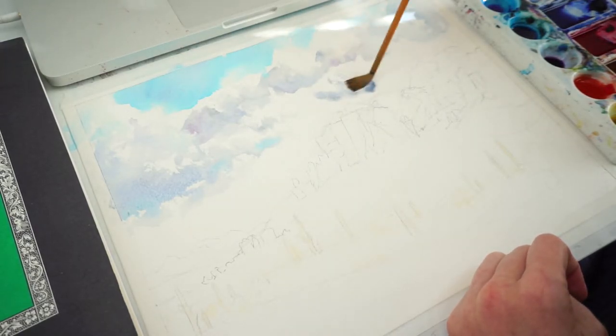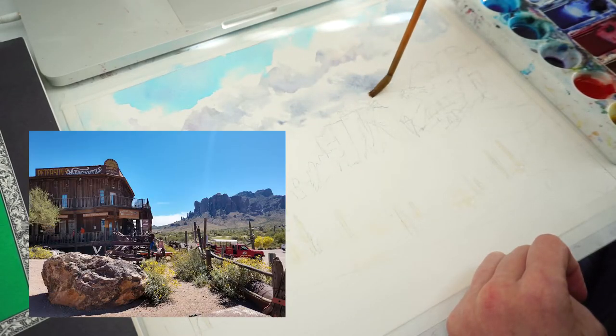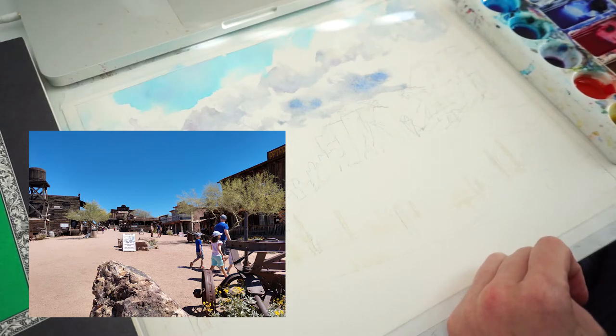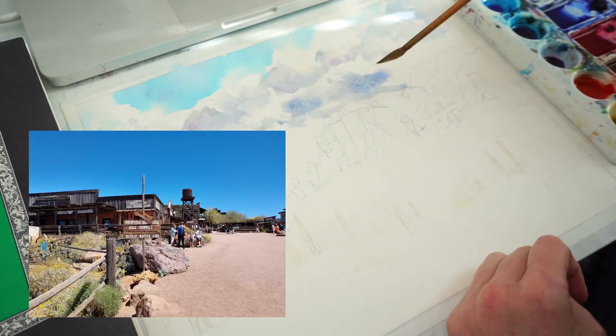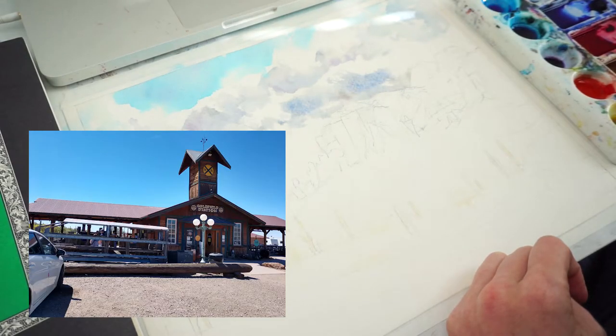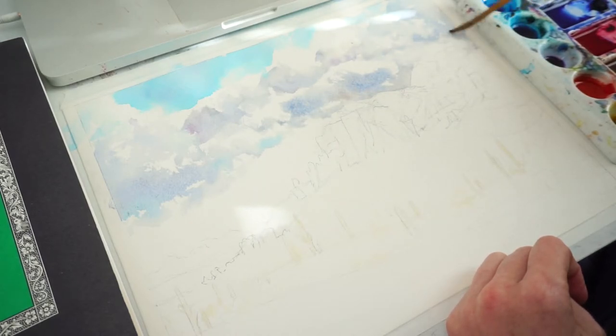I visited this mountain many times with my friends and family, usually seeing them from the perspective of the Goldfield Ghost Town, which is a real town that popped up when Arizona was just a U.S. territory because there was a discovery of gold. So there was an influx of prospectors in search of riches in the area by 1893, that same year. In its heyday, the town reached a population of 4,000 people, with the center complete with a post office, general store, saloon, school, a church. And there's plenty of people wanting to see if they could strike it rich.